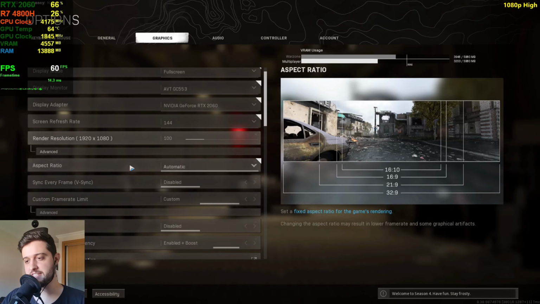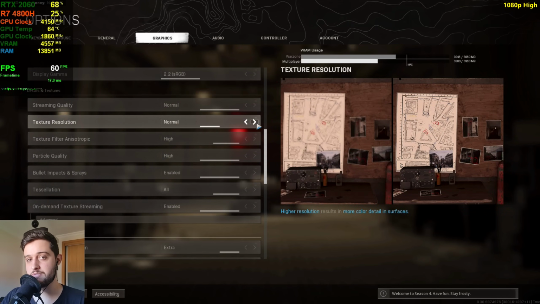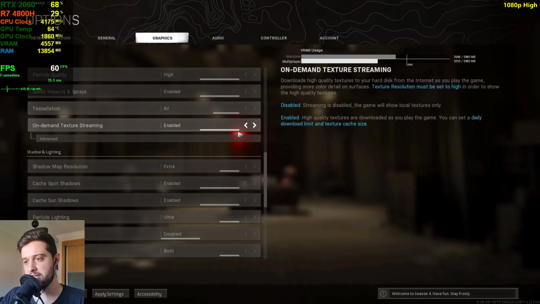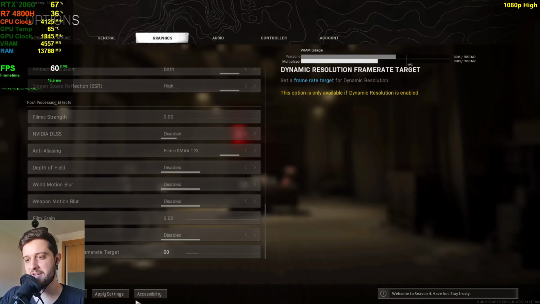Okay, 1080p resolution, much more adequate for the 2060, using high settings now. I'm not using textures on high because 6 gigabytes doesn't seem to be enough for that, unfortunately. But yeah, everything else is maxed out. No ray tracing. You shouldn't use ray tracing with the 2060M. Your FPS are gonna get wrecked.